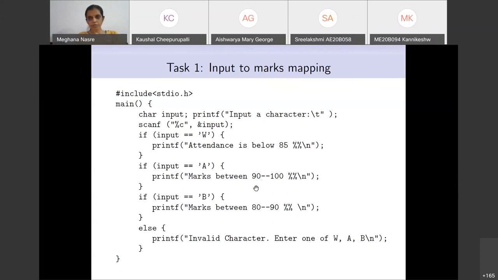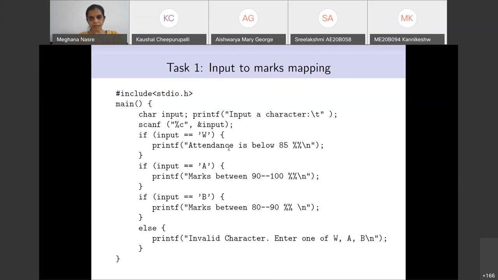Okay, so some of you have typed out the answers, which is good. So you have pointed out the issue with this. So let's just, for the sake of everybody's understanding, go through what happens. The input character is given. Let's say it is W. It goes into this if, the test condition is true.